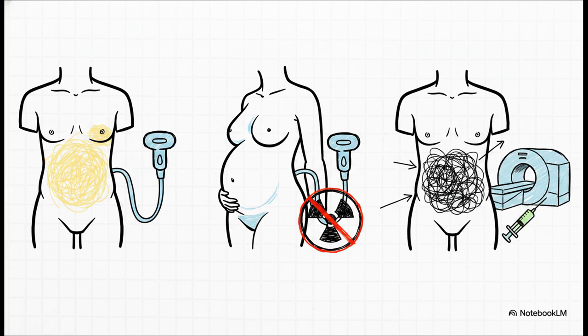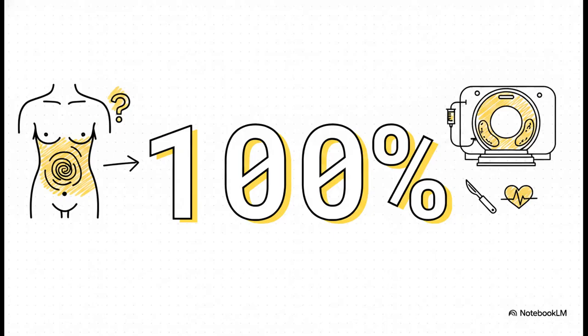But, and this is a big but, if the patient has vague, non-localized abdominal pain with absolutely no clear focus, then your primary imaging modality is going to be a CT of the abdomen and pelvis with IV contrast. And you might be wondering why IV contrast for that CT scan. Well, it's because of this number right here, 100%. According to our clinical protocol, IV contrast is absolutely essential because it provides 100% specificity for identifying segmental bowel infarction with reduced wall enhancement. When you're dealing with vague, diffuse pain, that level of diagnostic certainty is exactly what you need to save your patient's life.